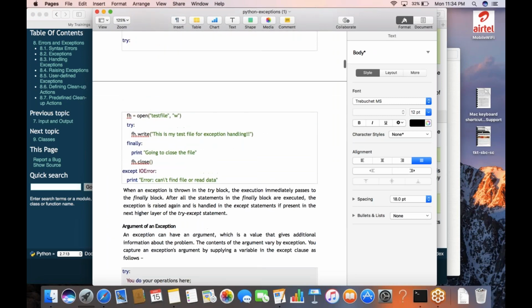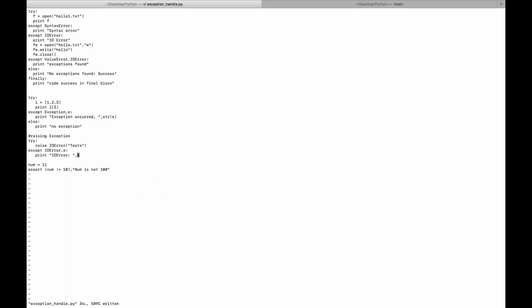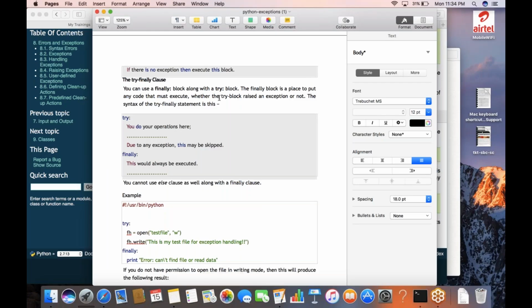Here, if you see, you can use try, except, and finally. If you use try, you give an except block, and else and finally are optional. You don't need to give else and finally. If you want, you can give an else block and finally. Try except, you can also give finally, and try except else also. These two are optional. So that is the main use of exceptions.